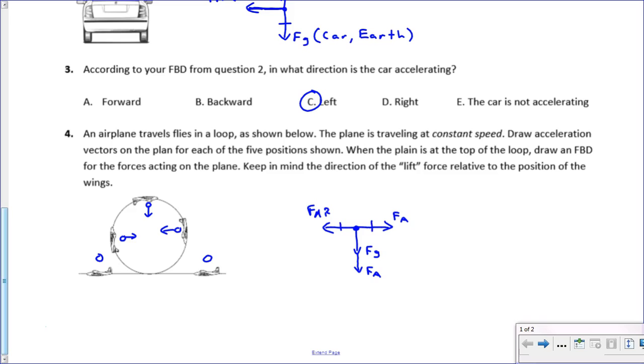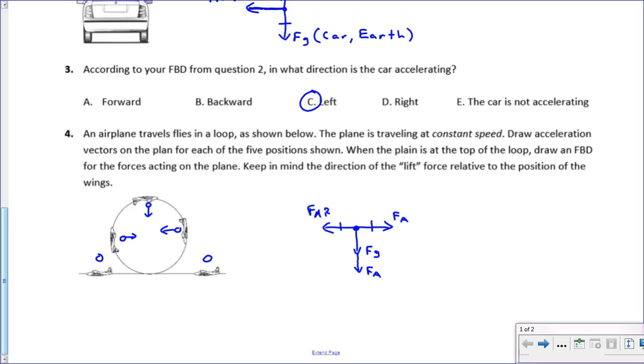And those two are going to be constant because we know it's accelerating in the downward direction. And those are all the forces on here. So air resistance back, applied force, propulsion force forward, gravity down, and then the lift force is kind of weird. It's upside down in this case, so it's going down as well.